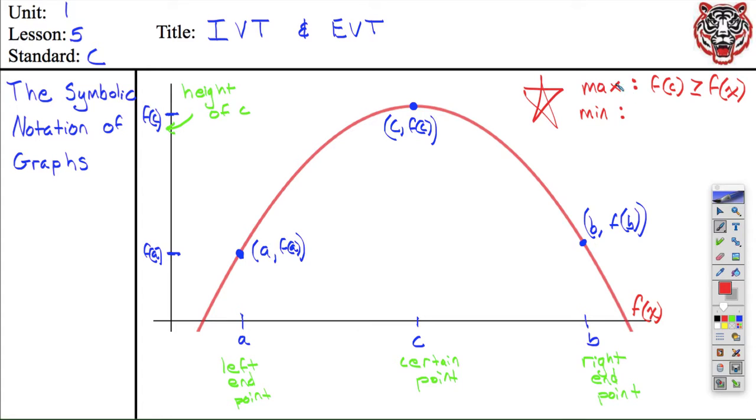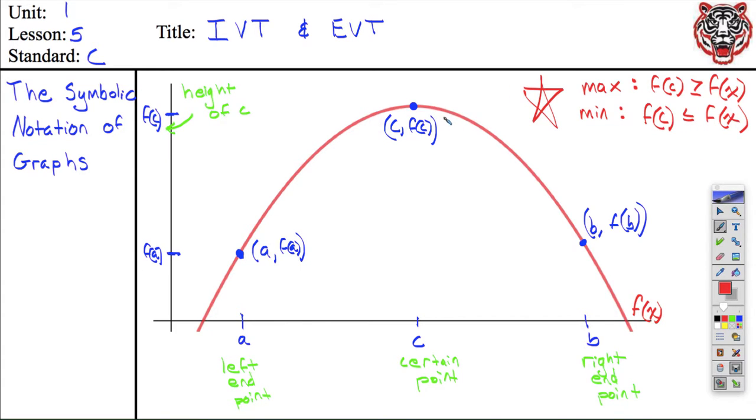All right, what are we going to do for minimum then? Same thing, but less than or equal to. Try to say this in words, not notation. I don't want to hear f of C. What does this thing mean? F of C means? Height of C is less than or equal to the height of everything else. Exactly, yeah, perfect. Well said, good job.